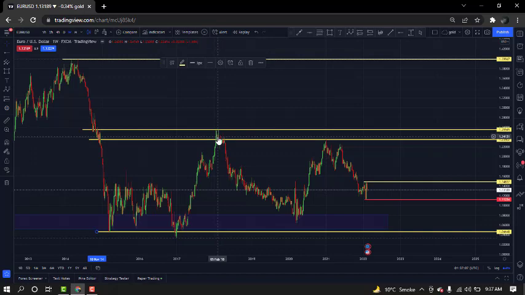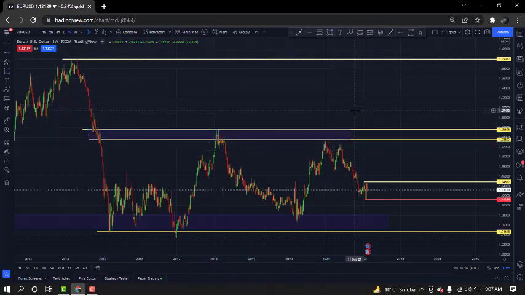Second time, 1, 2 and then 3, and now we are here. And let's see if we touch this point or if we go for this point in future. We will see. What does that mean? The market touched this point. This point is a strong spot for this market, and this area, let me highlight it, this area is strong resistance.